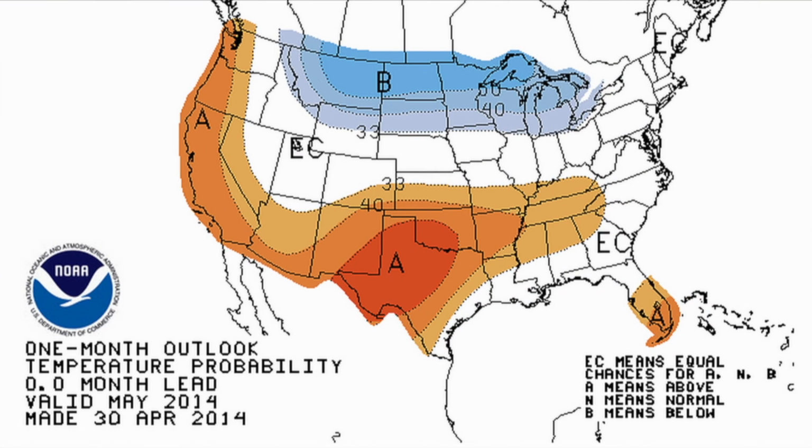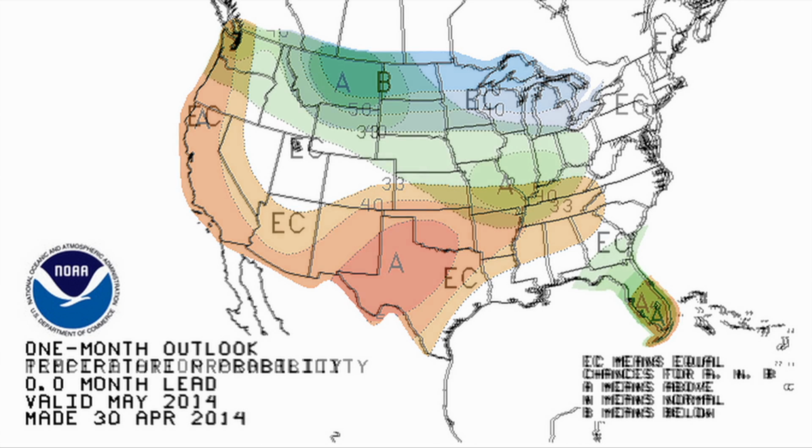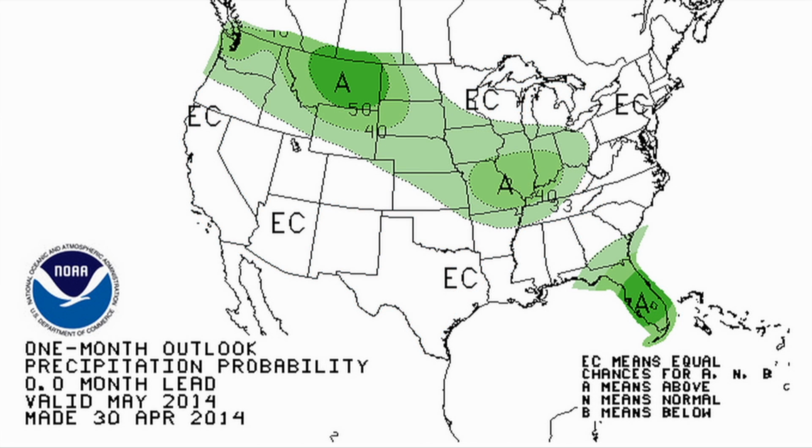On April 30th, the Climate Prediction Center released new outlooks for May. There's an increased chance of above-average temperatures for May. That trend is strongest for southwest Oklahoma. The precipitation outlook shows equal chances of being above, near normal, or below normal for May for most of Oklahoma, so no trend. There's a slight increase in chances of being above average in the far northeast corner.